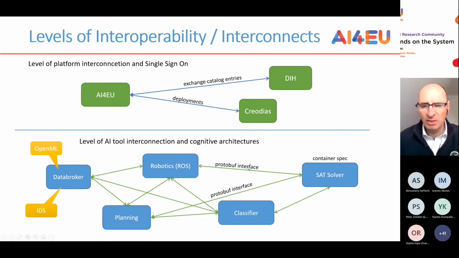Here we have the interfaces. Each model has a well-known interface for how it can be connected to other models. I will show that in a moment. So that's the main message, and the most important slide that I want to show is about the two levels of interconnection: the platform level and the AI tools level.